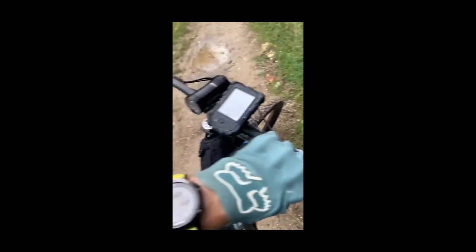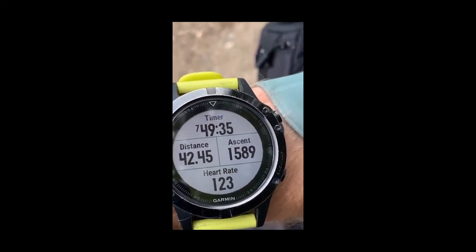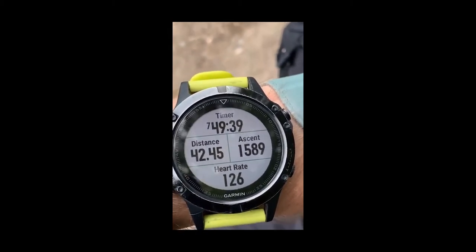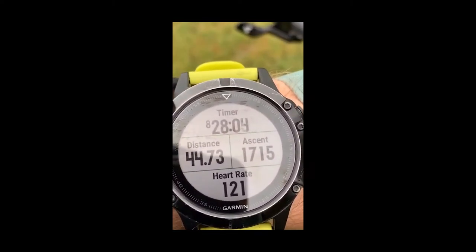So someone requested a mileage update. I will show you. There's all the stats. 43 miles, 1600 meters ascent, nearly 8 hours. Oh, I'm so hanging out of my arse, it's a struggle. And now it's decided to rain. Yay. So we're nearly halfway.